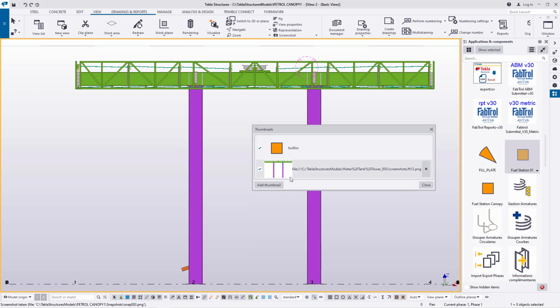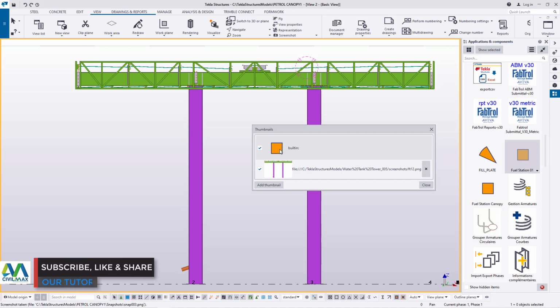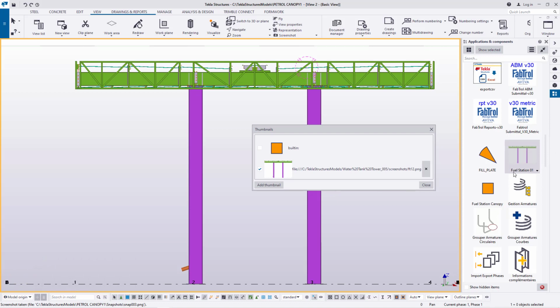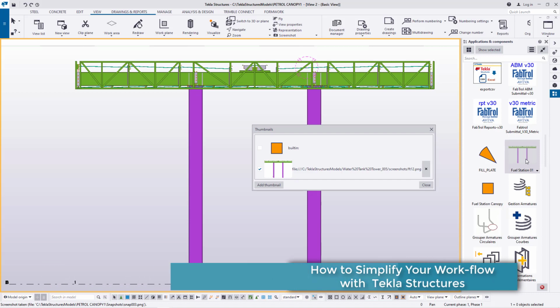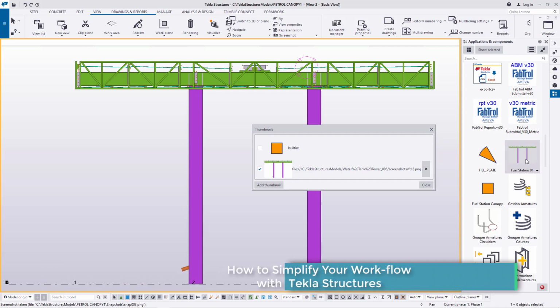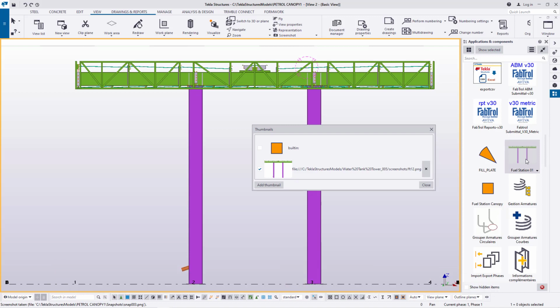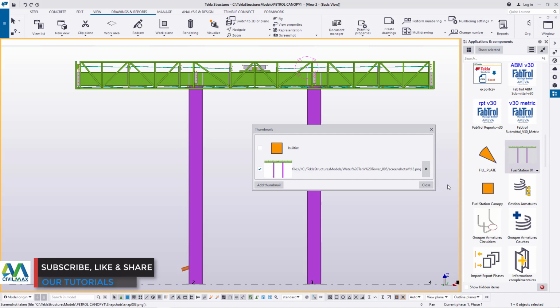So you'll see two images here. The default one, which is called built-in, we'll uncheck that. The moment you uncheck it, you'll see an automatic thumbnail appear here. This is the image we want to see whenever we are looking for a structure similar to this inside our library, and this will make your work very easy. This is the best secret I'm sharing with you if you want to improve your productivity and generate drawings very fast, and that's very important for your development in a very busy design office.